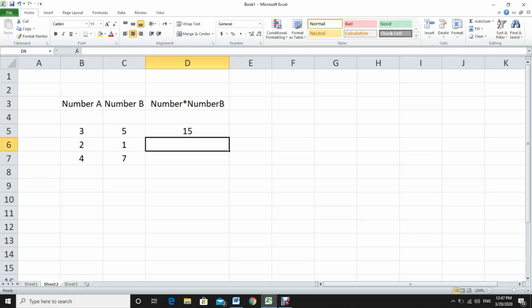I'm going to do the same operation for this. Now, there is a very simple way to do all the rest of the operations without writing the same formula. Just click here and take this point, this angle, and just drag it down. It will copy the answers. It will automatically do the formula for the other equations here, as you see. So we just move into the cell here and drag the formula, and we will have the answers.